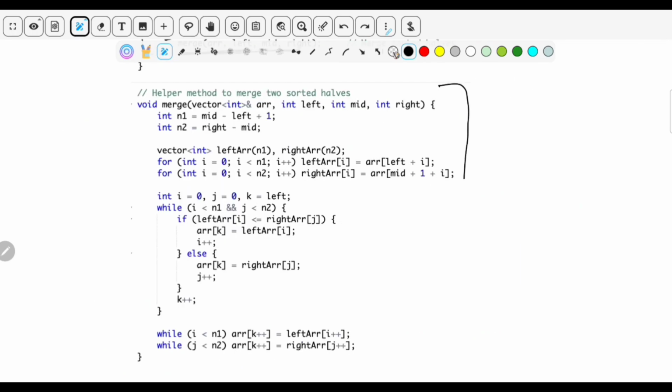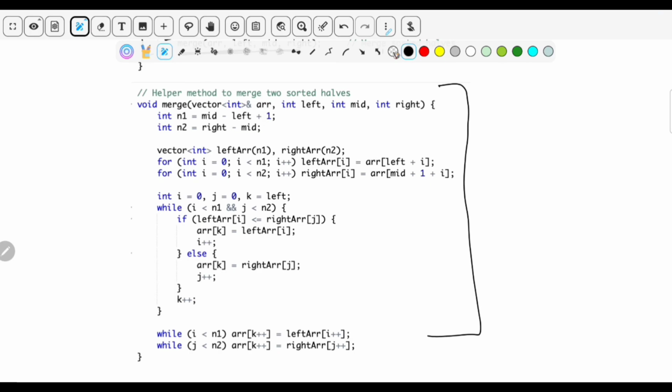Now this is our helper method merge, which is used to combine two sorted arrays to give a bigger sorted array. Now this we have already covered as part of our array series, and this merge function is pretty trivial and simple. So I'm not discussing this merge function in detail, but this is essentially going to combine the two sorted halves into a single sorted array.